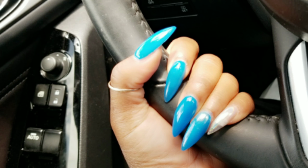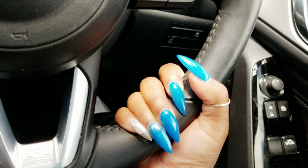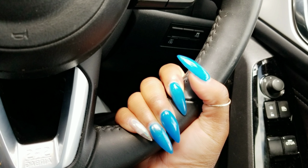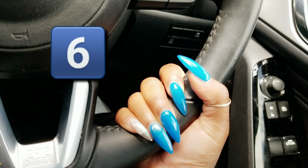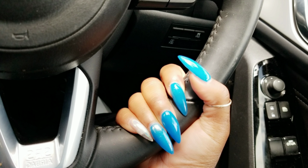Sometimes you just got to scale it back, you know, especially with stilettos. When you have stiletto nails, you don't have to be all crazy. I feel like the shape is already crazy and drawing enough attention that you could go a little bit simple with the design. So that's kind of what I went for here. You know, extra level, maybe a 6, because of the shape and length. I'm gonna give it a 6 on the extra level. You know what I mean?